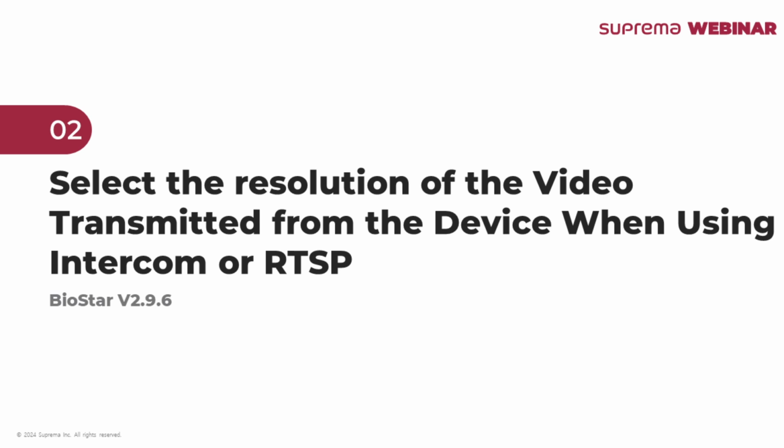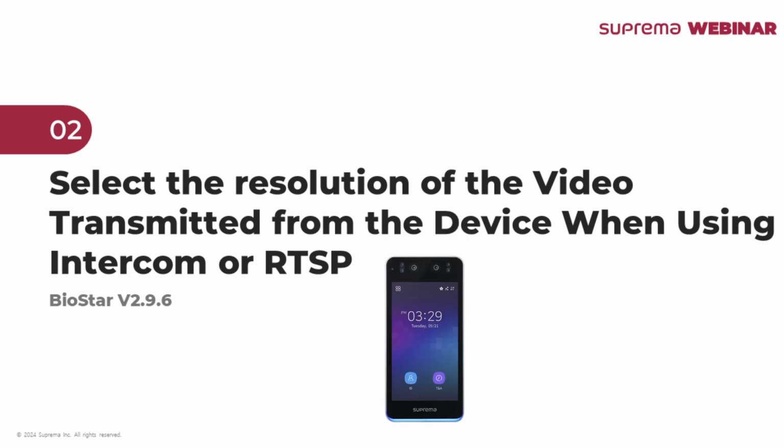Now, if you're having a hard time, let me give you a little hint. The hint is that it's a visual face feature. It has a very nice looking screen. We also say it's very much like a mobile phone sometimes too. If you guessed BioStation 3, yes, you are correct. This feature is only going to be applied in BioStation 3. So let's go and have a look.